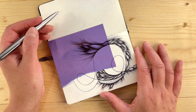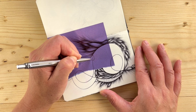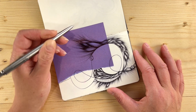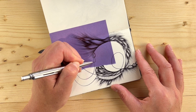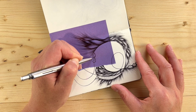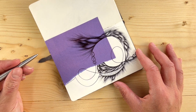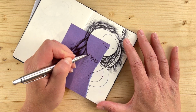Let's see how this works out. Maybe right here is the right part to do it. And this is something new I've just been working on, that just came to me. It's just a circle. It's kind of beady, uneven circles, but I just like the way they work, and sometimes they go real thick. It's good to vary the size, so some of them are smaller than others. I always like to work on an even number, so I'm going to leave that one with 3. And then I'll work off of that edge again.